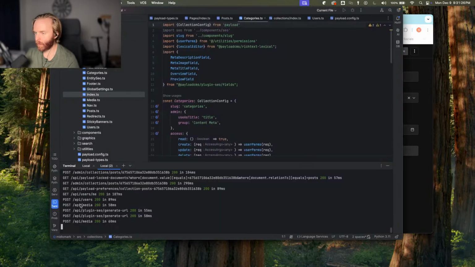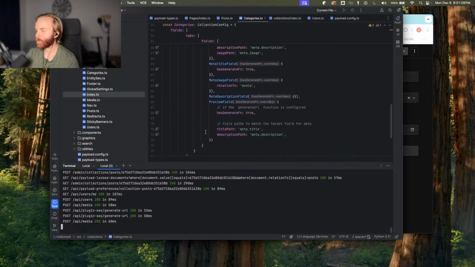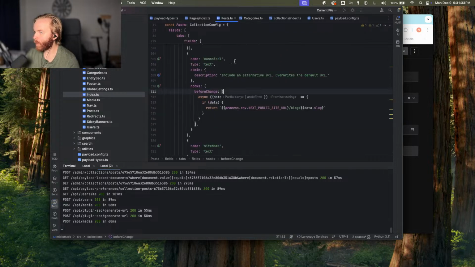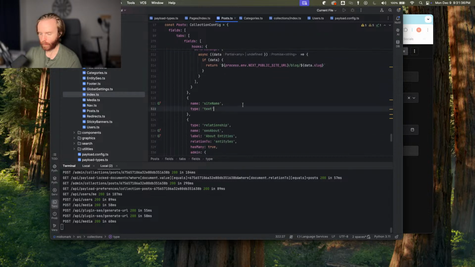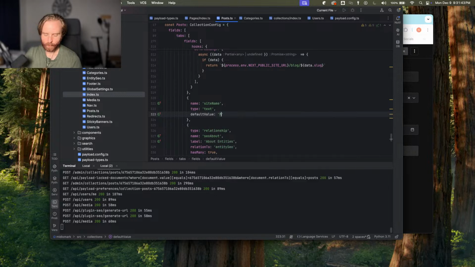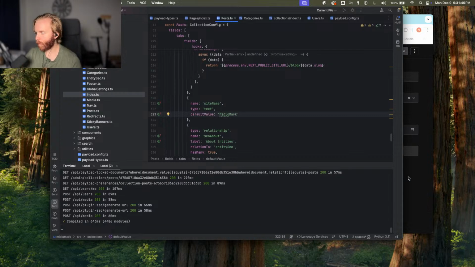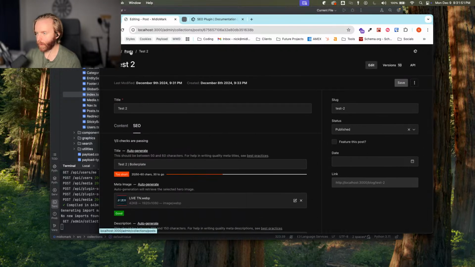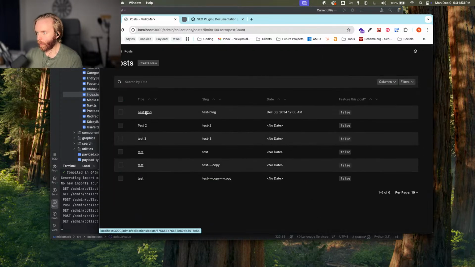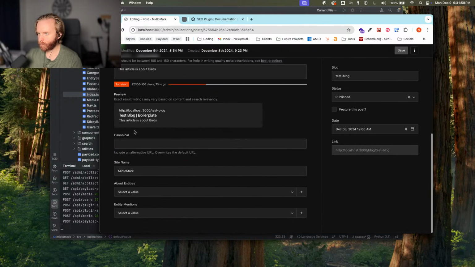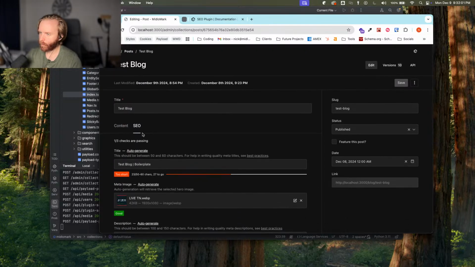So that works. And then for site name, we'll include, where's that, posts, a default value, and we'll set this to be, well, let's just do, so setting that default name, I see it there. I don't need to save because that's default now. If I go to posts, I'll go to test blog, which doesn't have, it does have the SEO. Maybe because I added it.